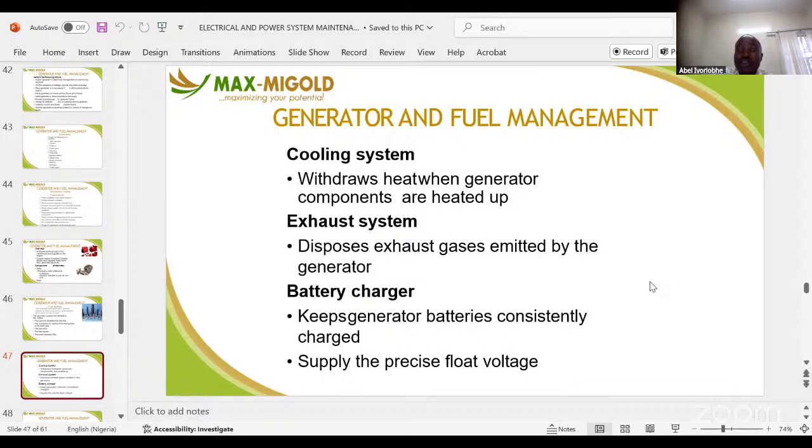If your battery charger is not charging and you don't know, and maybe your board wants to have a meeting, you assume that the generator is fine. Many people have been fired because of this negligence of duty. They assume their battery is in order, whereas they didn't check. Maybe the battery charger could not charge it during the previous usage. Now you want to start the generator, it fails, and the board is already sitting. What do you tell them? That the battery of your generator is not okay? What kind of facility manager are you?